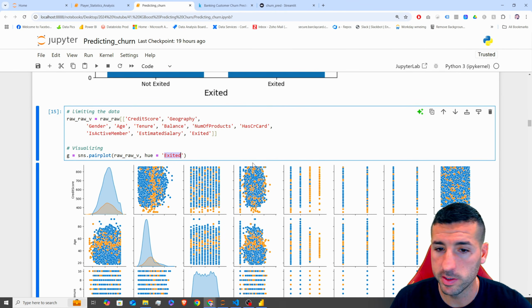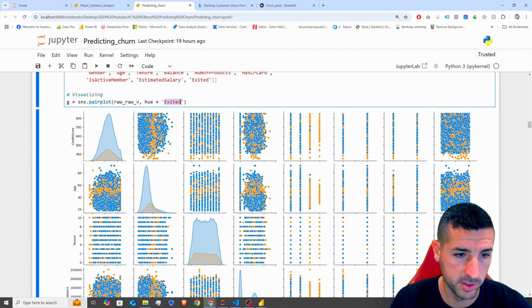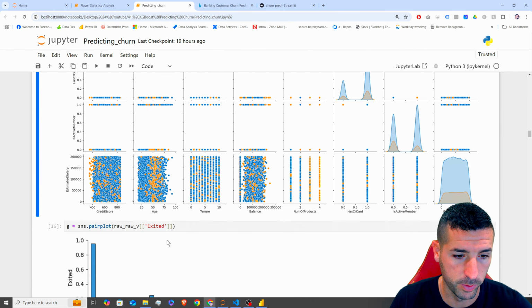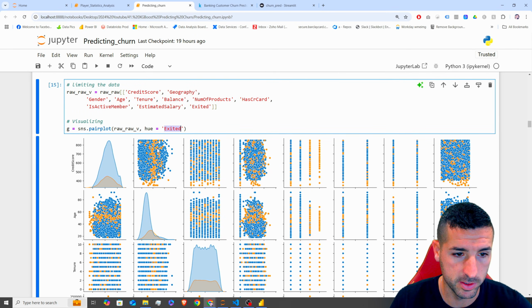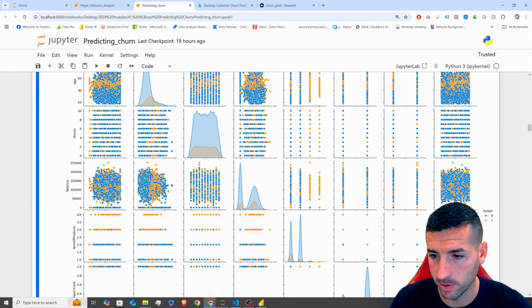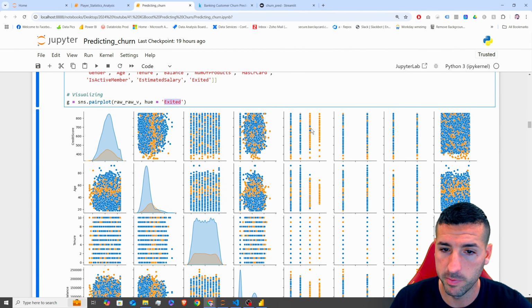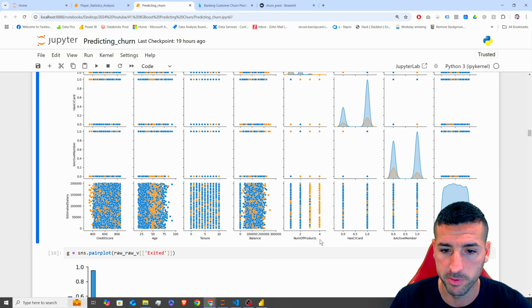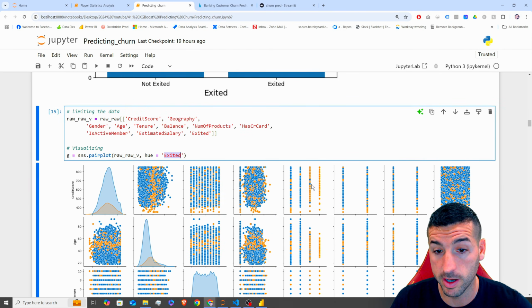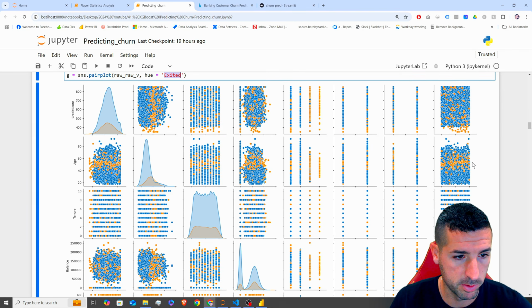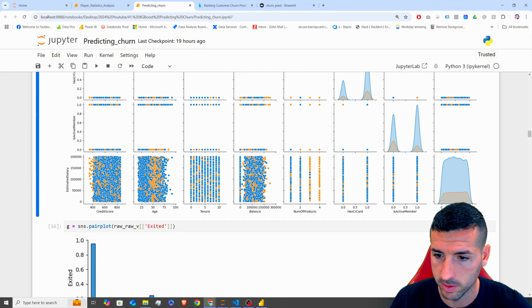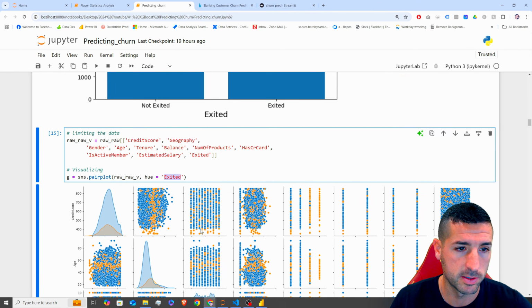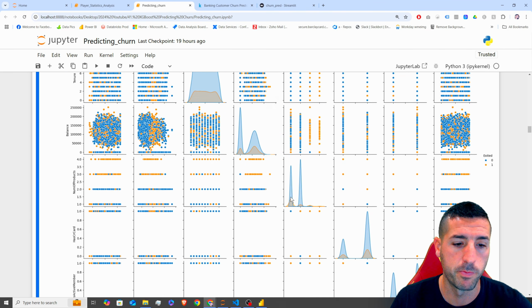The ones that are interesting, I would say, are this variable over here, credit score with age. As we can see clearly over there, we have a lot of churns. Then maybe this one is actually very good, credit score with number of products, because as you can see, there are clear distinctions on people who churn or not. Maybe this one over here, age with estimated salary. Yeah, I think that's it. Those are the insights we can gain from these pair plots.